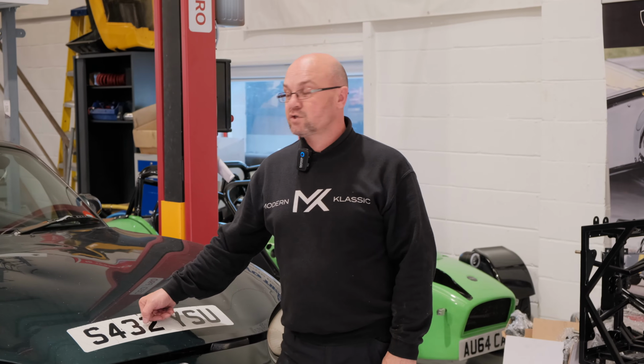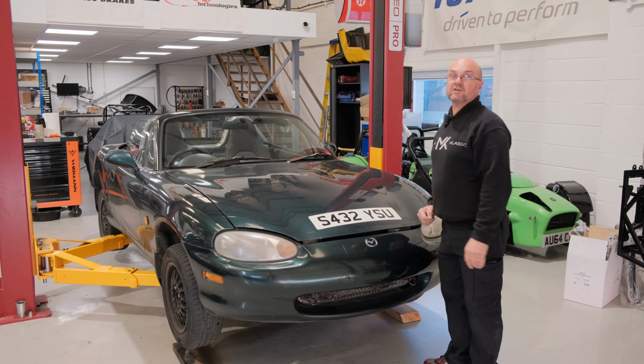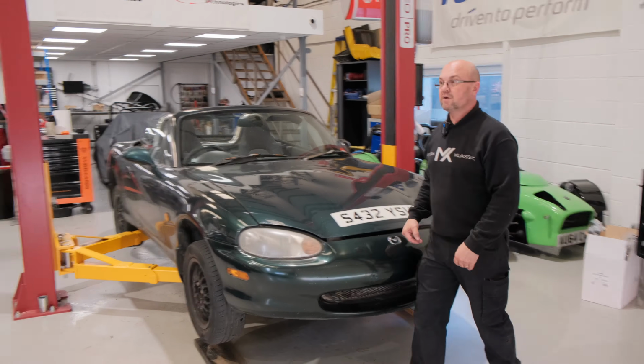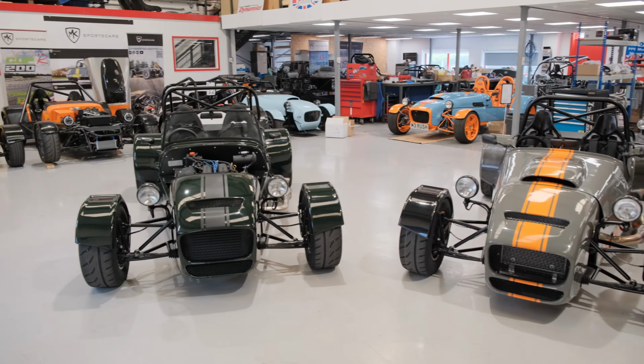Right, do you want to know how to turn this rusty MX-5 Mark II 1.8 into a beautiful sports car?